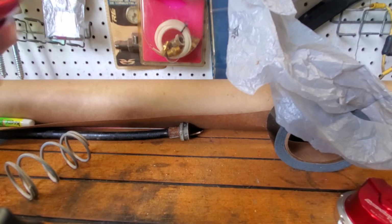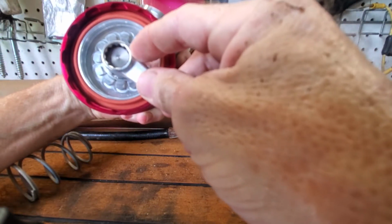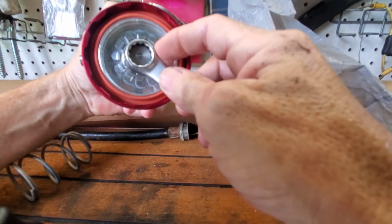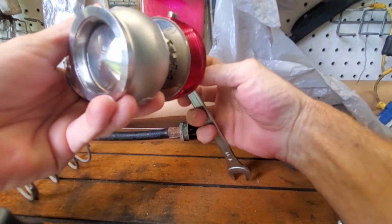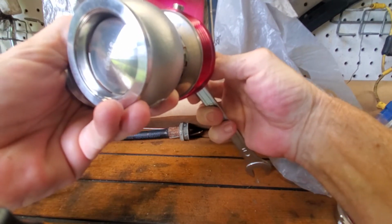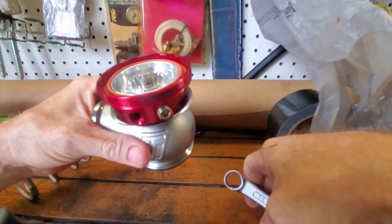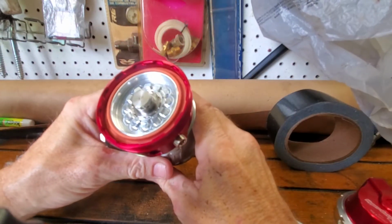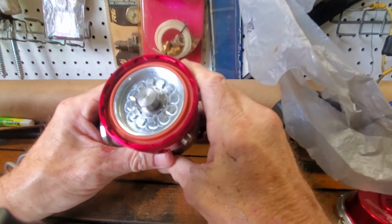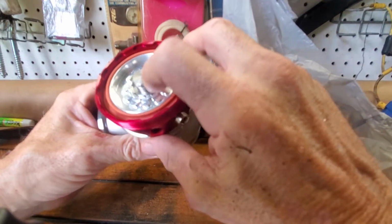Okay, I'll show you what I've learned so far. That is a 14. And you can turn it, and the whole diaphragm moves. You can see the diaphragm moving too if you look closely. And also, on the other side, you can see the valve moving. Just a little bit. Watch. See? The valve is moving. So how do you grip the valve to get that off? Because that's what's holding the valve in, and that's what I need to remove to get the diaphragm out. And all these little special tools in here, right?